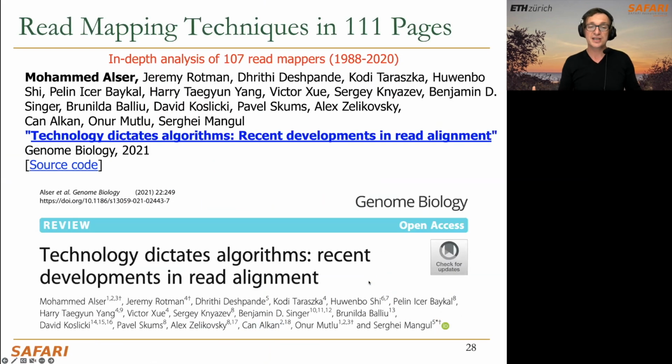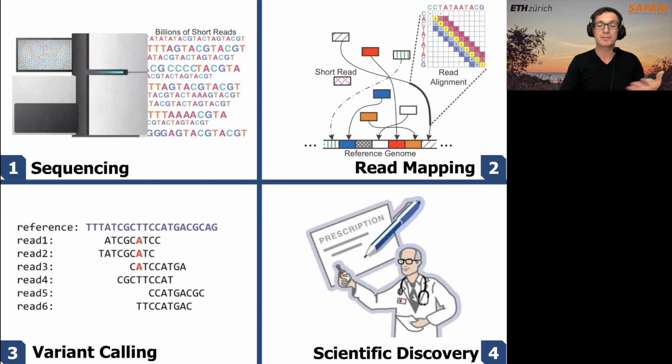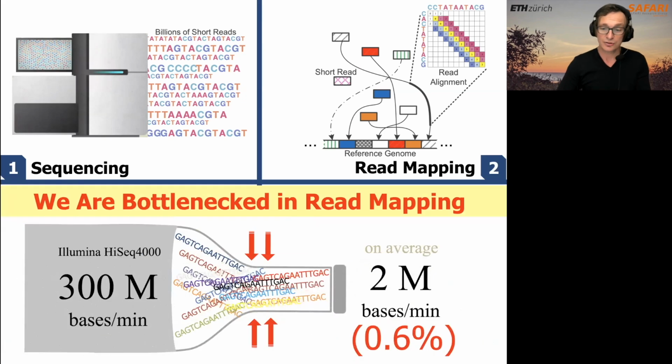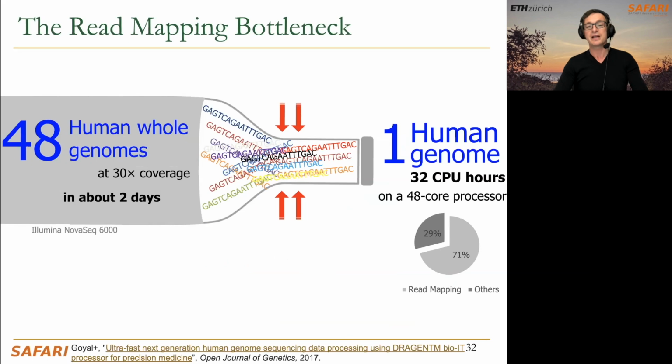The first step in genome sequencing is really read mapping, understanding what the genome looks like. There have been many algorithms developed over the course of 40 years, and we cover a lot of these algorithms in the survey paper. If you're interested, you can take a look at it. I'm going to focus on one problem now, which is the read mapping problem. Sequencing machines give data as chopped DNA. How do we actually reconstruct the DNA? Today's machines are bottlenecked in this read mapping problem. As you can see, there are some numbers over here.